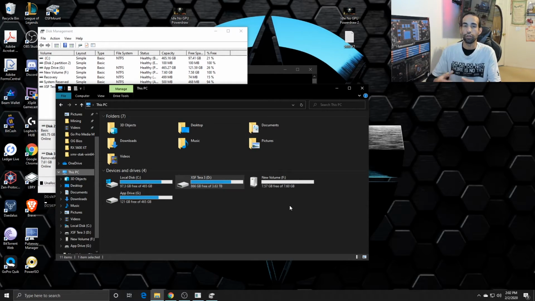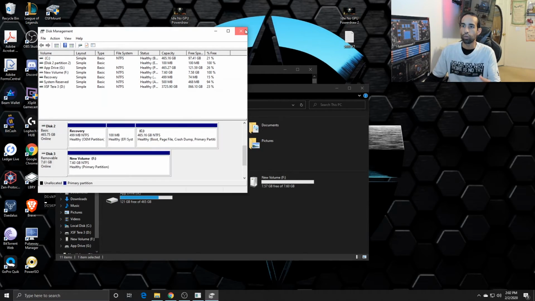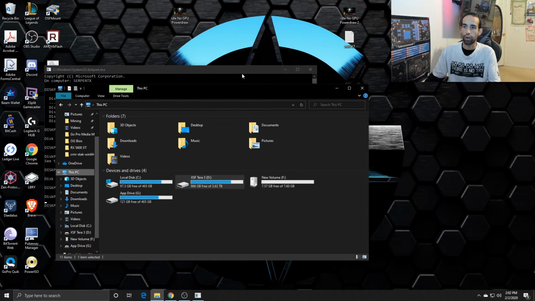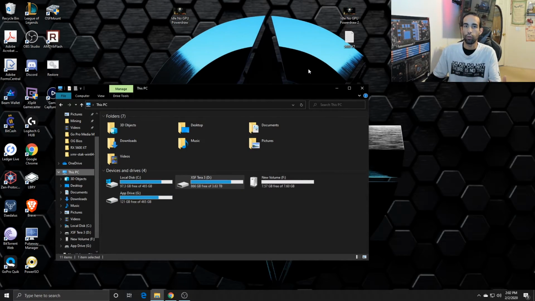However, if you did have an issue similar to this, where Windows cannot detect the drive and you are unable to see the full capacity because of the way the partitioning is set up, DISKPART is a very simple built-in tool in Windows that you can utilize to reset that drive.